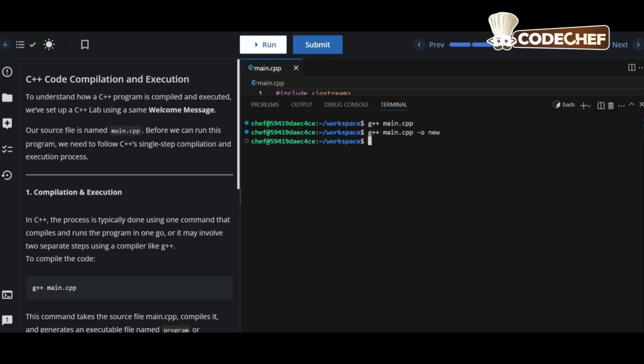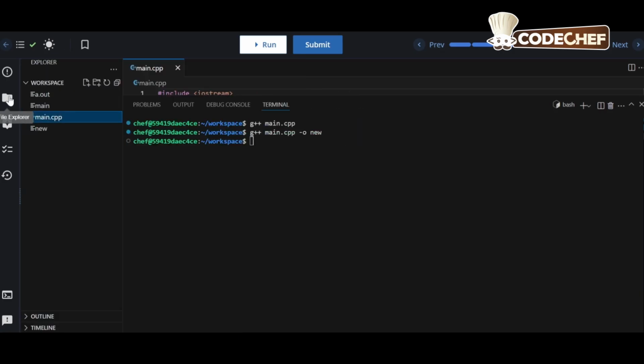Well, previously we had renamed the a.out file as main. So that is why if we go to the file explorer, we see there are three files apart from main.cpp: a.out, which is the original file created by the system with the default name, and then two files that we have created by renaming the file with the same content.